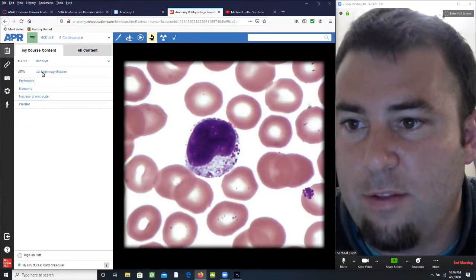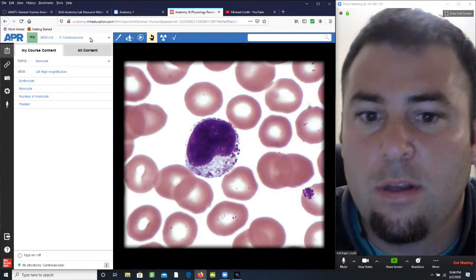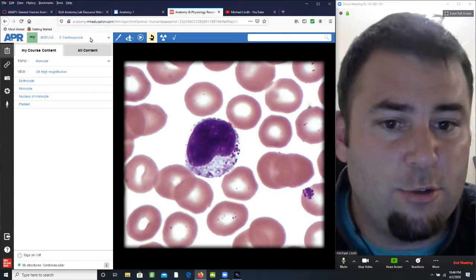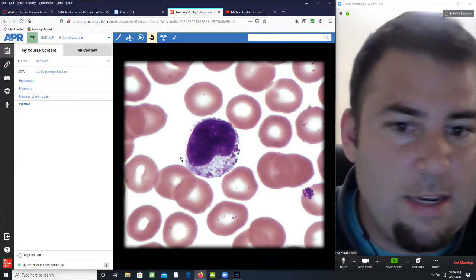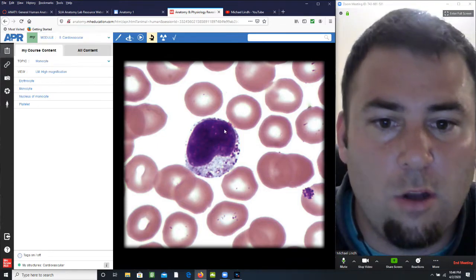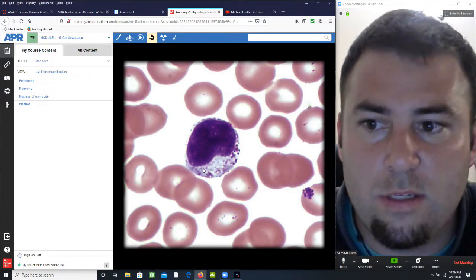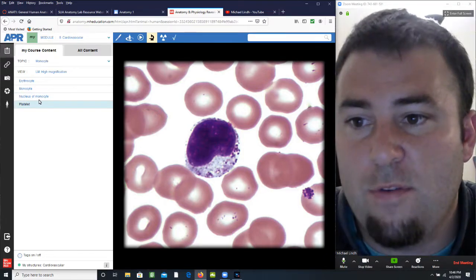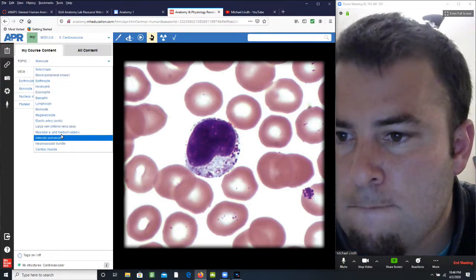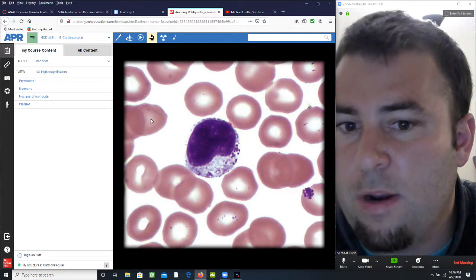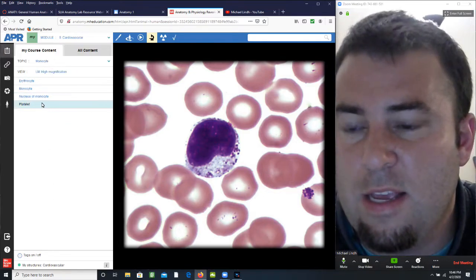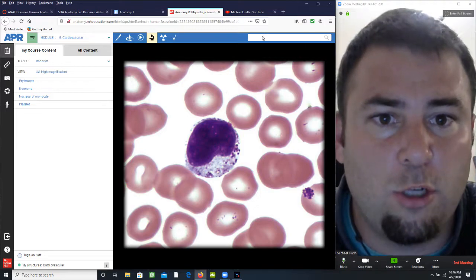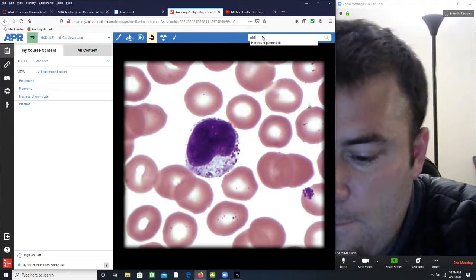It looks like it's all high magnification. Then you can read the description of it. It has a kidney-shaped nucleus, it would say. It's a pretty large white blood cell, one of the larger ones. And then it has platelets. So if you can't find the platelet on here, is it on here? It isn't. But on this image, it is. So you would be able to search for platelet up here.